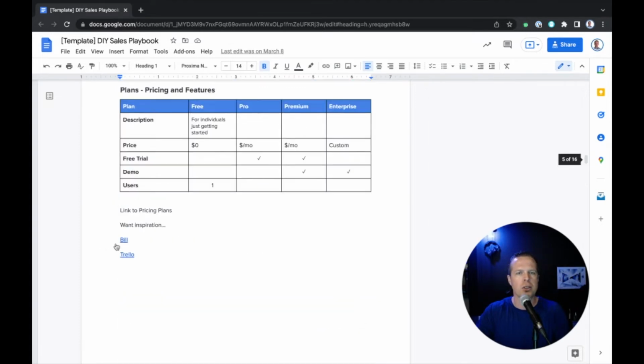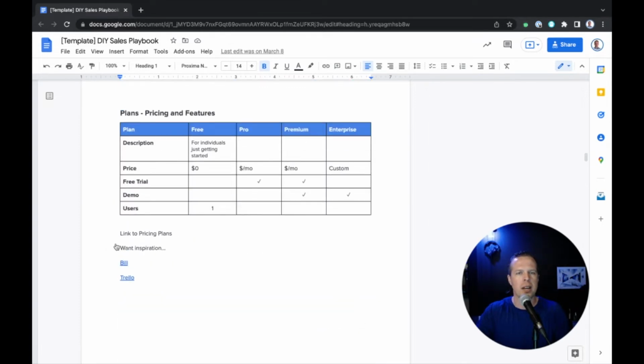Oh, I was going to mention too, in plans, pricing and features, just a little tip is add in a section around discounts. So a lot of times when you're running the show, you can kind of give out discounts or special deals, special onboarding. You can take this fee away, take that fee away. But when you have sales reps and you're looking to grow a repeatable process, what you want to do is create some constraints around what discounting is. So if you have a policy around not-for-profit discounts, put that in here.